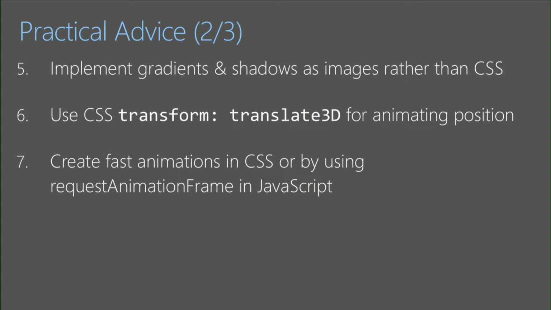The more important one, though, is this one here about transforming and moving elements on your screen. So instead of animating manually and changing the X and Y position of something on the screen, you want to use CSS and their transforms to move stuff around, because that actually runs outside of your JavaScript loop, which is basically single-threaded. So you move that off to the GPU and you get a much more efficient animation. In general with CSS, there's also this request animation frame trick where you can have some JavaScript run before CSS writes to the screen.